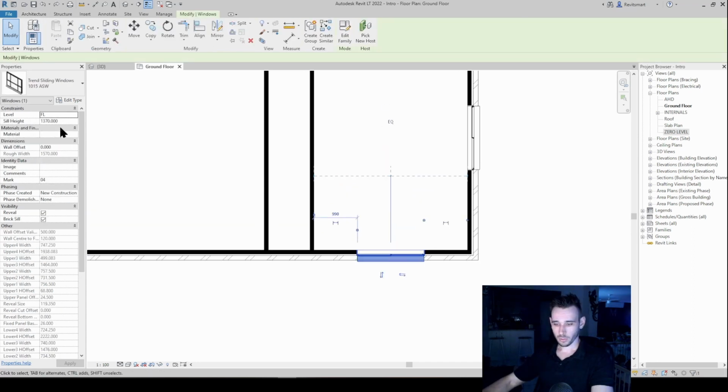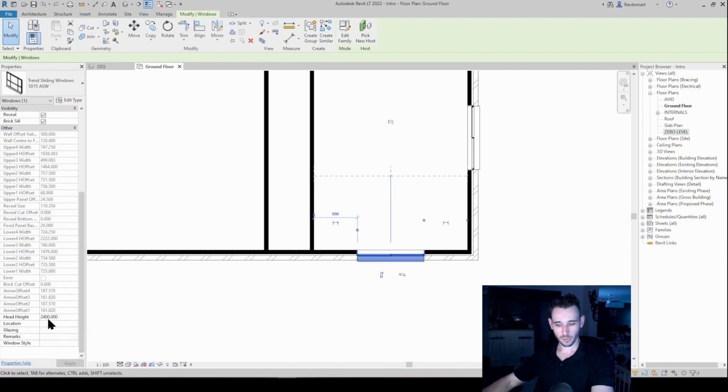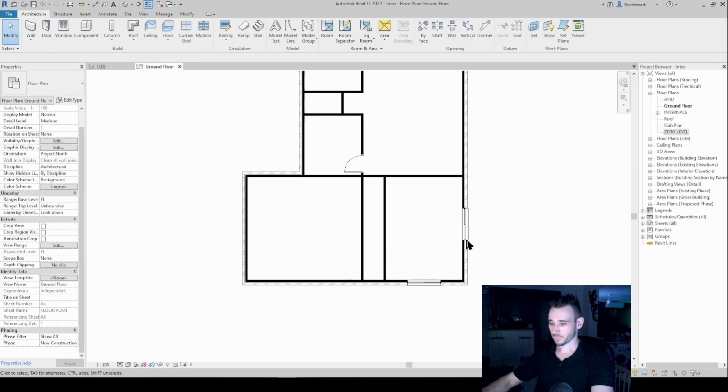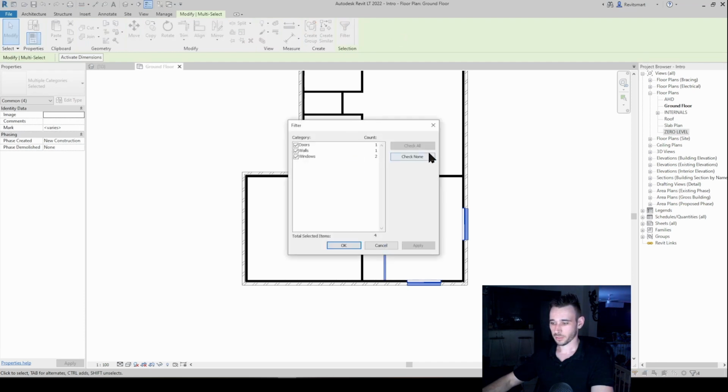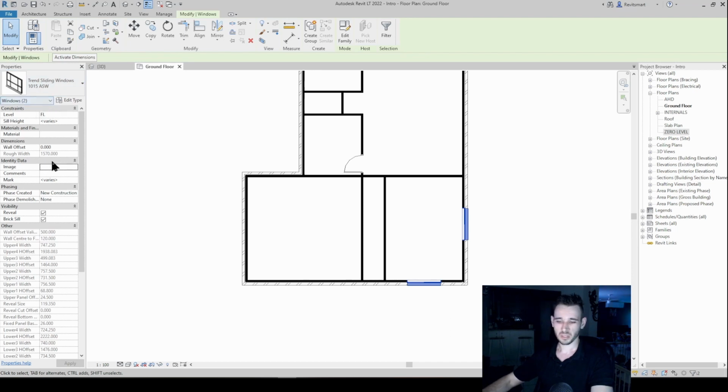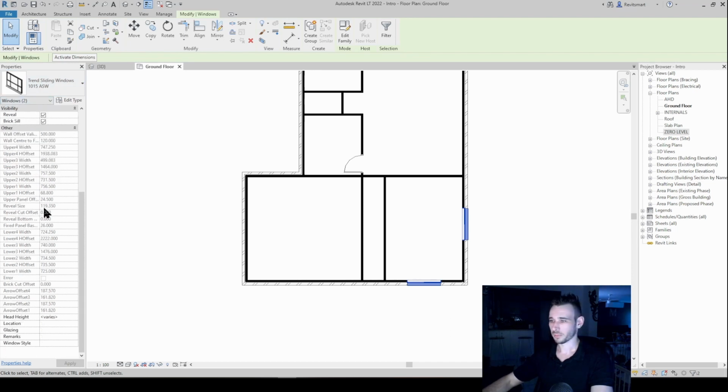So when we've placed this, it's gone to a default head height of 2400. That's fine. If this was a 2700 ceiling, that's all good, but it's probably not going to be. It's probably going to be a 2400 or 2550 ceiling. So we want to make a head height of 2100. You can change the head heights of all the windows at the same time. You can either do a pan select, go filter, check none, and then check all of your windows. And if they're all within a reasonable level the same kind of family, then you'll be able to change all of your head heights at the same time.